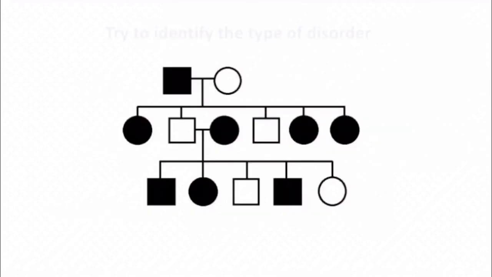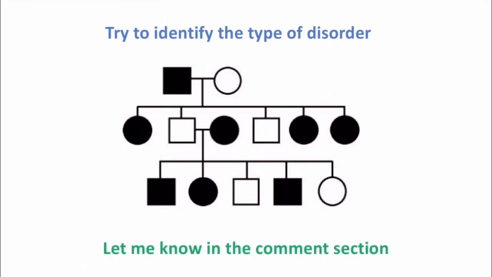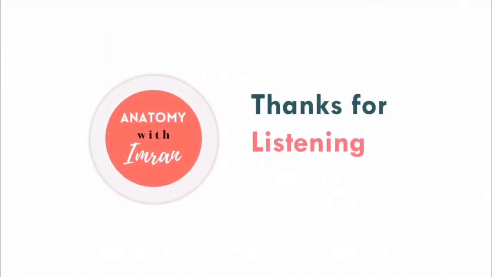This one is for you. Please try to identify the type of disorder and let me know in the comment section. I think you have got a general idea about the types of single gene disorders and how to identify from the pedigree analysis. You can also make Punnett square and identify the percentage of the affected individuals, but I have shown you a simplest approach. If you like the video, share it with your friends and please subscribe this channel to stay in touch.